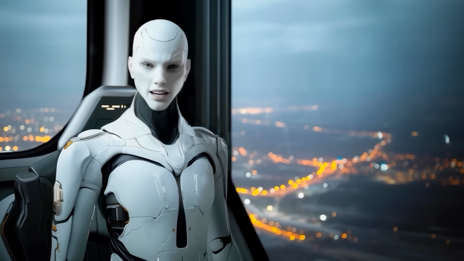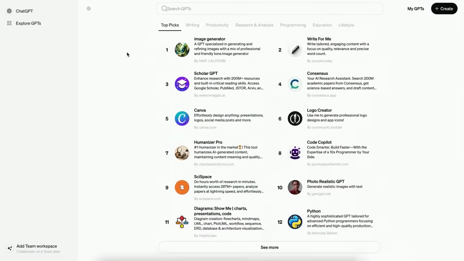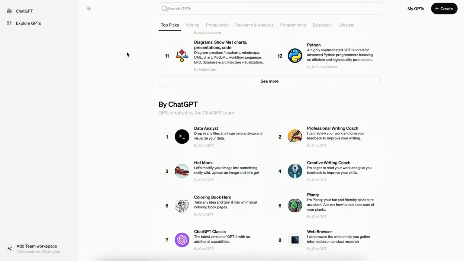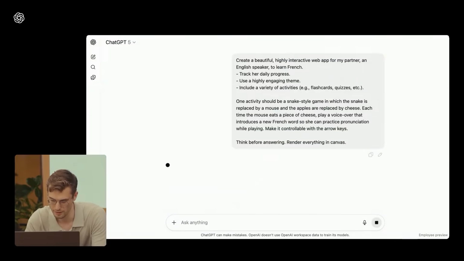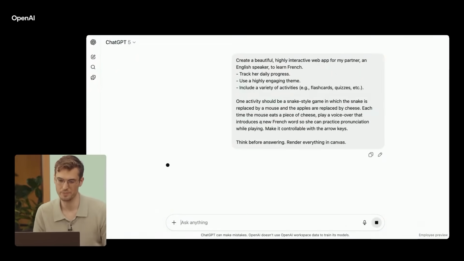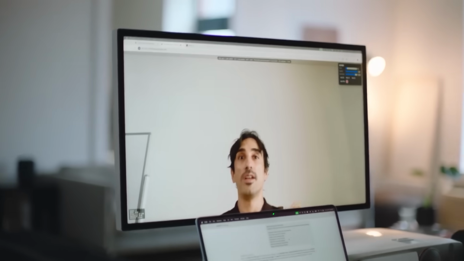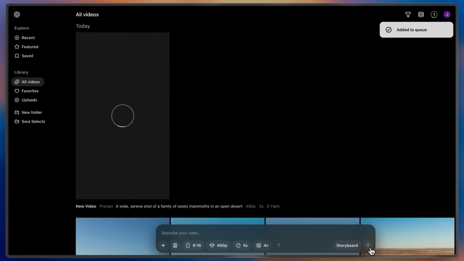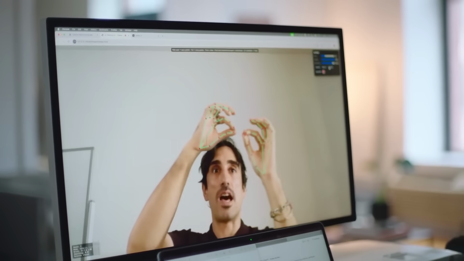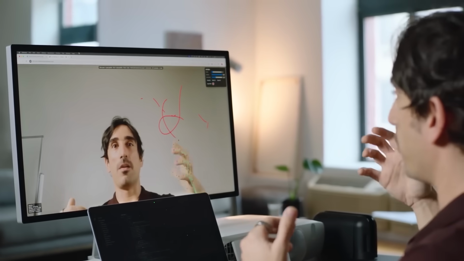So one of the biggest headline upgrades is its multimodal ability: text, images, voice, and now even live video. All in one conversation. No more swapping to a different AI for visual analysis or voice interactions. During the launch demo, they showed it generating websites in French with accurate pronunciation, analyzing uploaded images, and even interacting over live video. While it can't generate videos yet, that's still handled by Sora, it can watch a live feed, like you fixing a bike, and give you step-by-step instructions in real time.